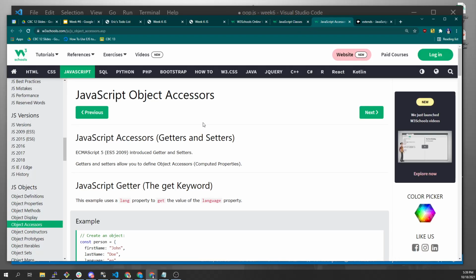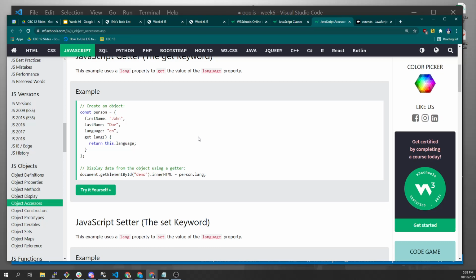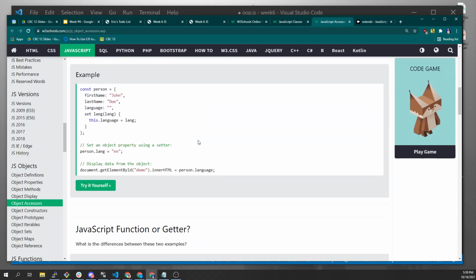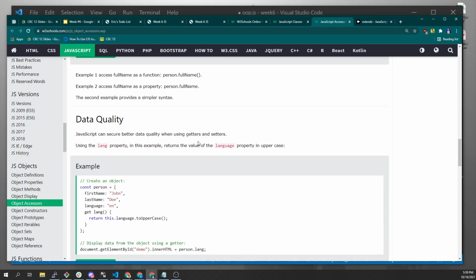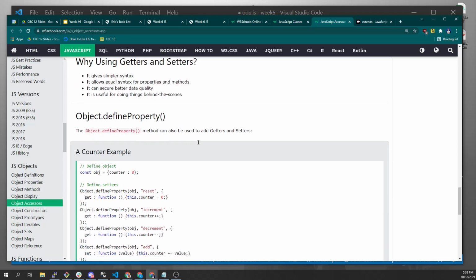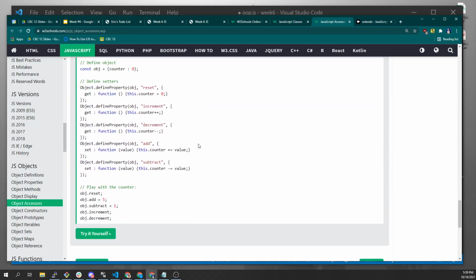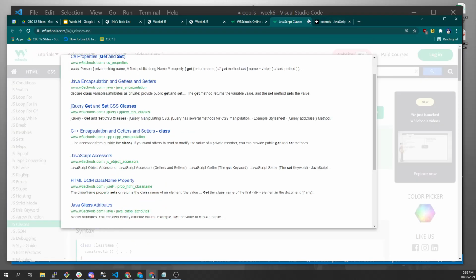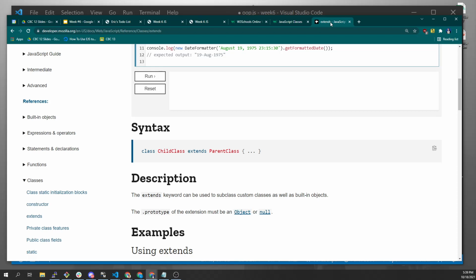Yeah, they're called accessors. Alright. Maybe we'll cover that later. I'm trying to think of a good example.